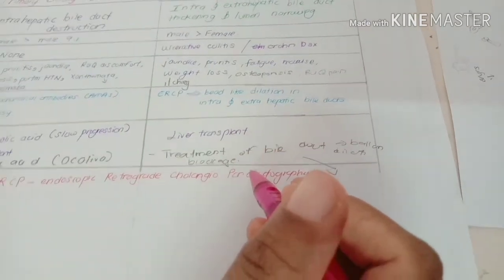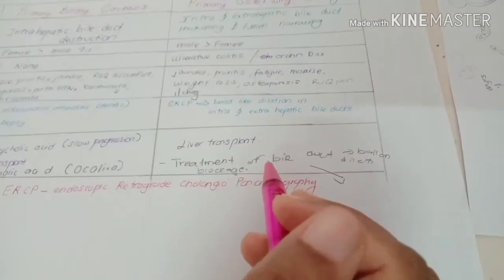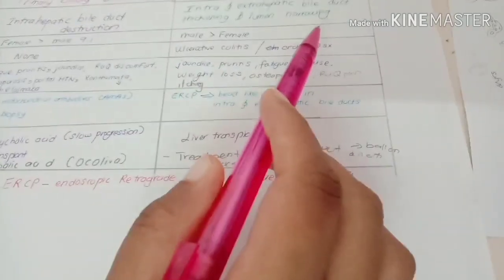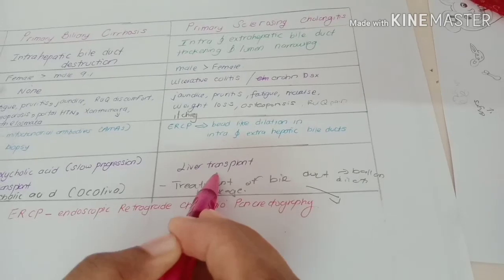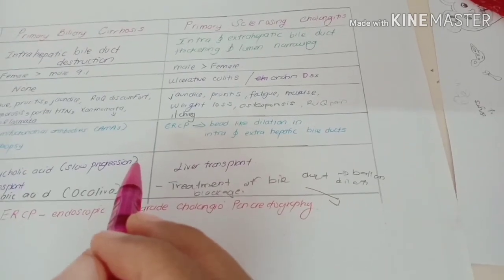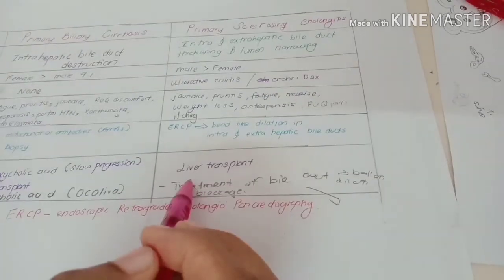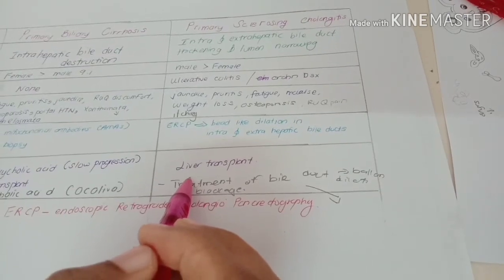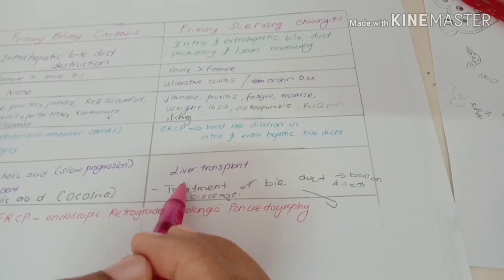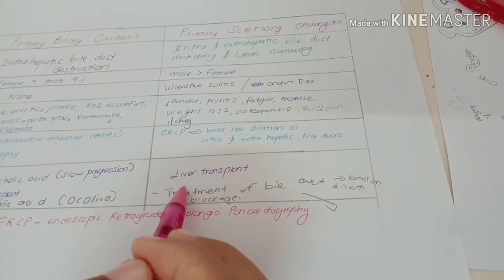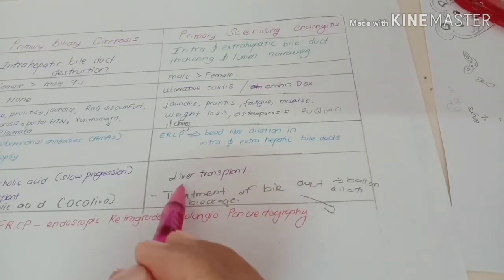If all these treatments and antibiotics don't work in primary sclerosing cholangitis, one has to do a liver transplant. Because during a liver transplant, in these cases, the surgeon will remove your diseased liver and replace it with the healthy liver of a donor. So it's more common nowadays.